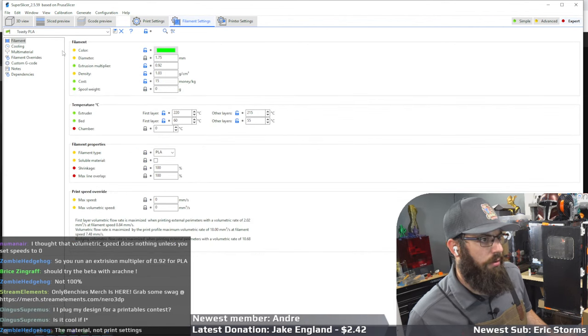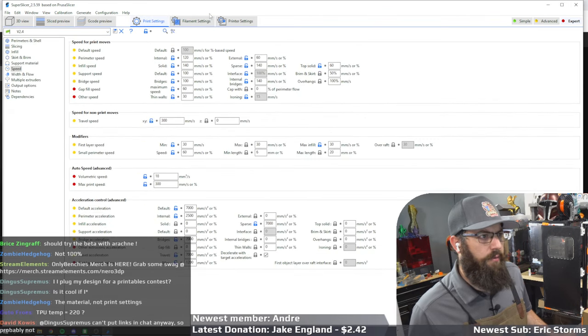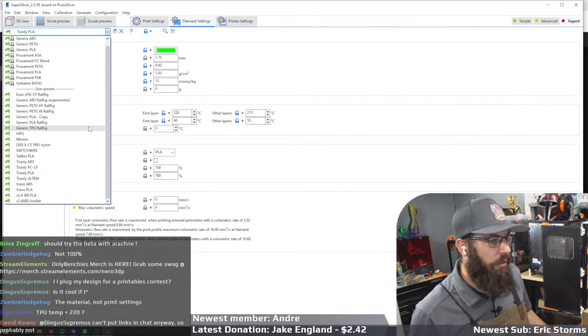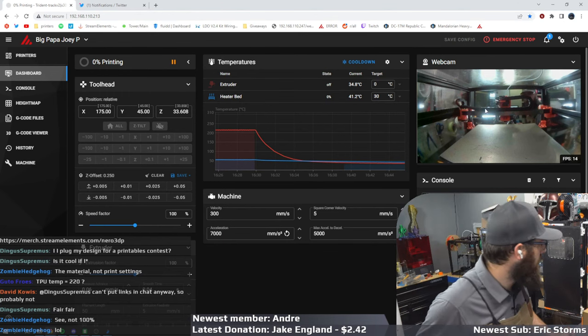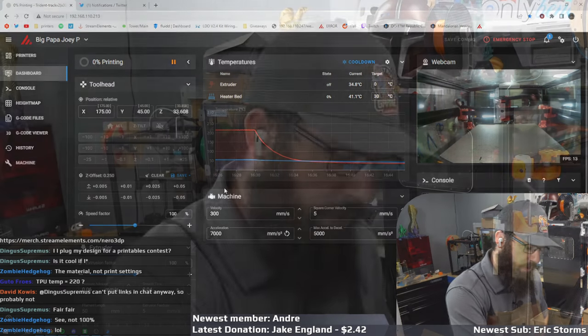Material, not print settings. I don't even remember which one we had. Oh, extrusion multiplier. Oh yeah, that's for the filament. Well, PLA has a different extrusion multiplier. I don't even know which one this is. I normally don't print PLA with this computer. My computer upstairs is what I use for PLA prints usually. This machine is mostly for project stuff. So these profiles aren't the most up to date or accurate for PLA stuff. Not 100%. Zombie, that's the first time I've ever even looked at that number. So that's whatever Doc set up a year and a half, 2 years ago.